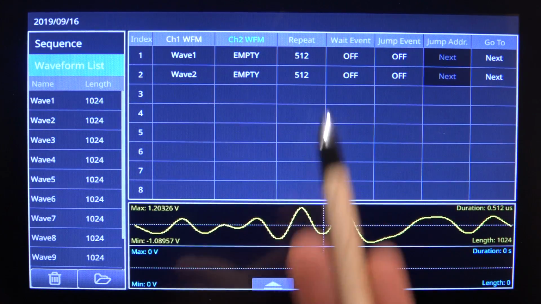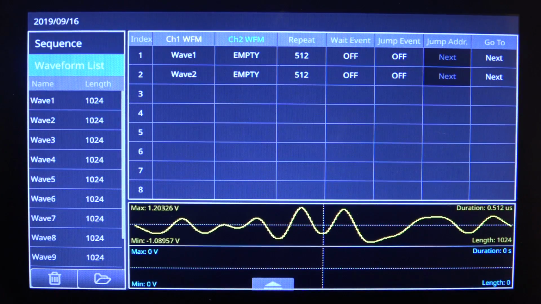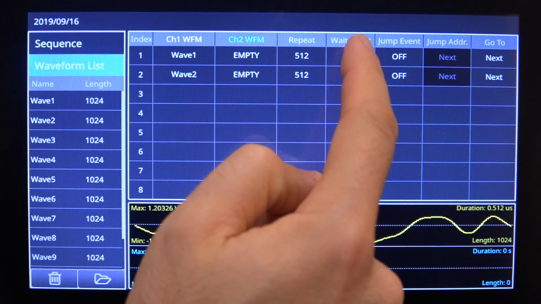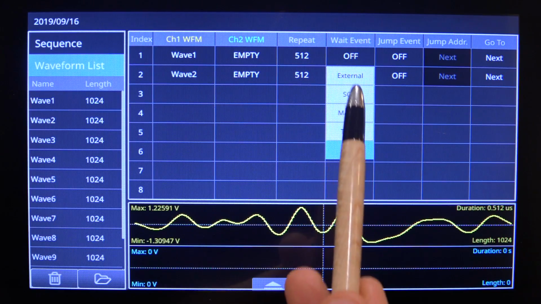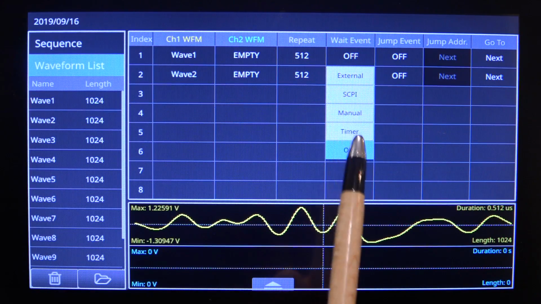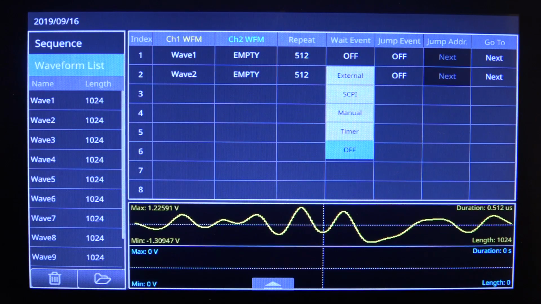Now there's two additional things here which are pretty handy, and you can do some really fancy things if you configure your instrument correctly. So for instance, I can have a wait event, meaning that the instrument is going to wait and not execute waveform 1 until that event is reached. And that event can be anything from an external SCPI command, manual, or a timer. So I'm going to use the timer function here, and it's going to become clear why once all the waveforms are done. But you can imagine that basically the instrument is going to wait until your device under test is ready to receive the signal. This allows synchronization between the DUT and the waveform much easier.